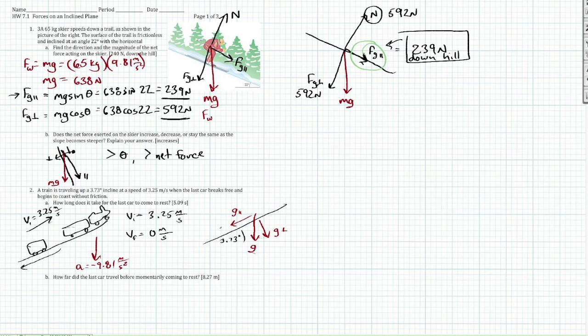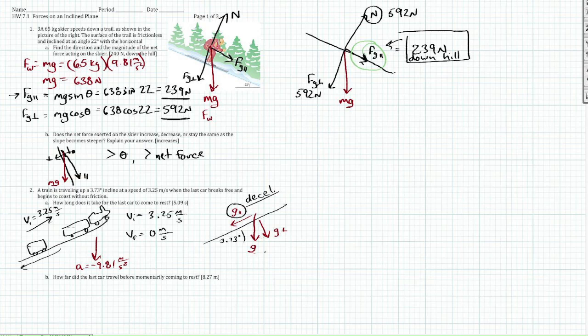So that is going to become our acceleration, or really our deceleration that causes the train to come to a stop. If we can find that, and if we know our initial velocity, and if we know our final velocity, it should be very easy then to use this as our deceleration to find time.